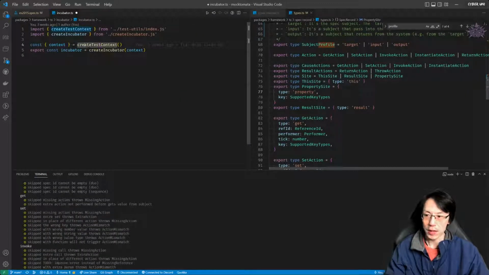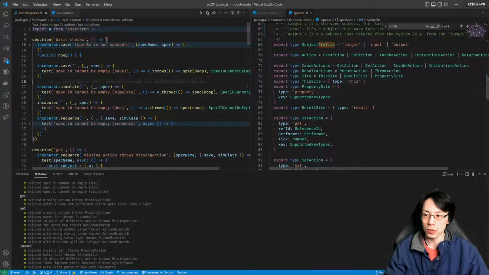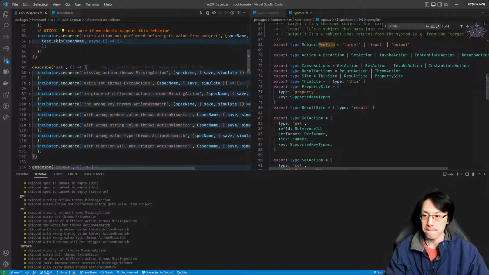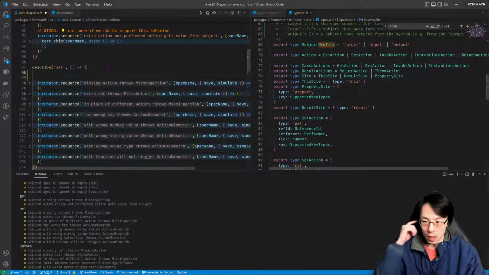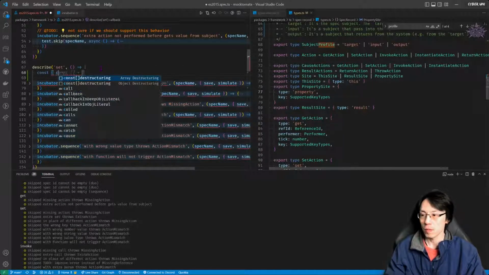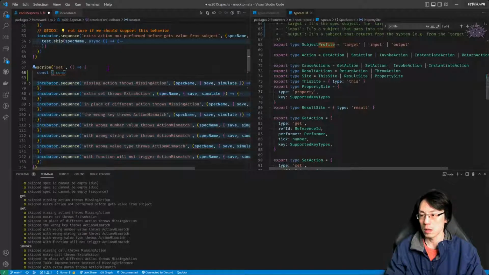Right. Another way is I just use the incubator, create context, and then I have access to this guy. So meaning, let's see, maybe I can do that. So context equal to create test context.